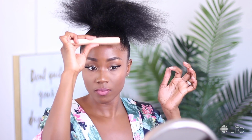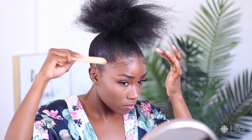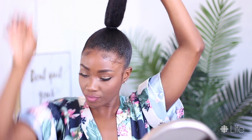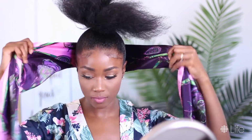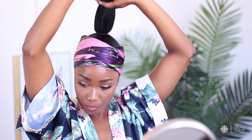Next up, I'm going to take this little mini brush here, and this is going to be for my edges, honey. So I'm going to lay some baby hairs. I used a little bit of the same Edge Control just so that I can lightly mold and sculpt them. Because you can't have a braided ponytail without some edges on it, without some baby hair. Now I'm going to use a satin scarf and I'm going to tie that around the perimeter of my head. That's just going to help my ponytail set in position while I work on the actual braid.